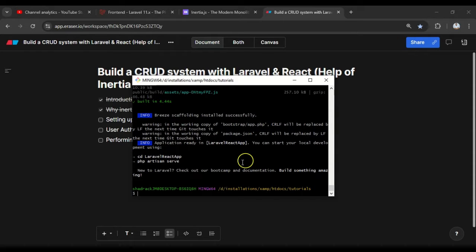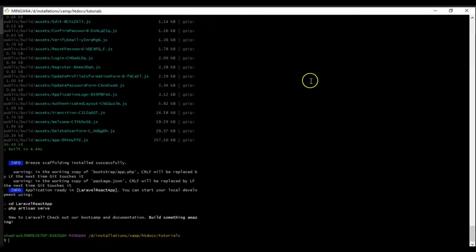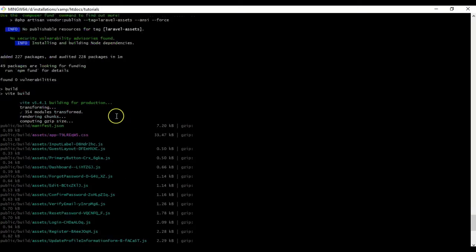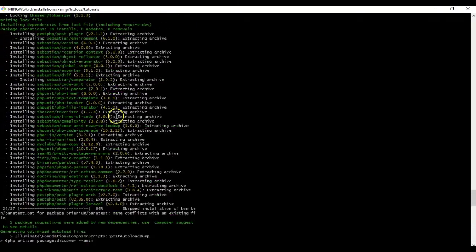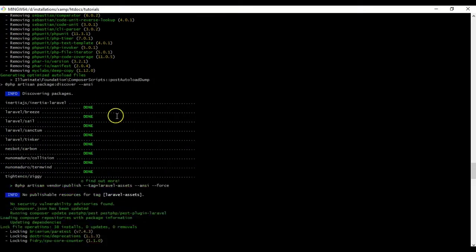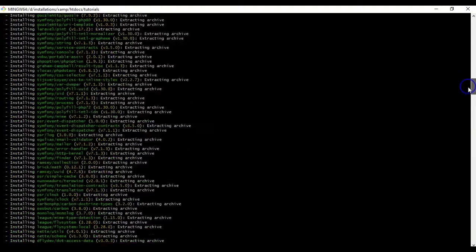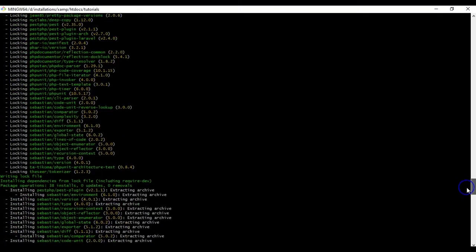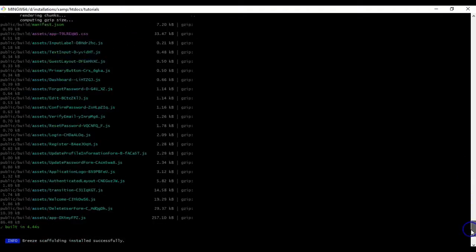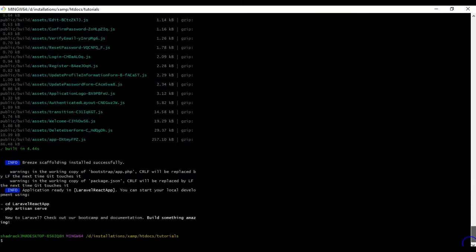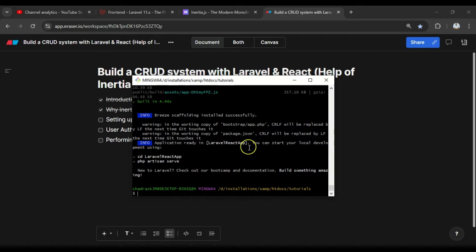Now you can see the full installation of everything is done. This is all of the processes we have passed in order to create that project. So make sure you have something like this. This is how the application gets installed.